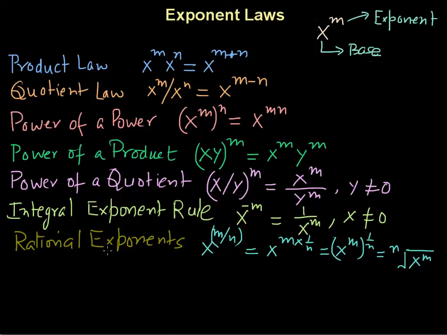But you see, the important point with rational exponents is that the order does not matter here. Basically, order means m and n. The order of m and n does not matter. That's an important point to understand. So to understand this part, what I would like to do is this operation again to explore how it works.